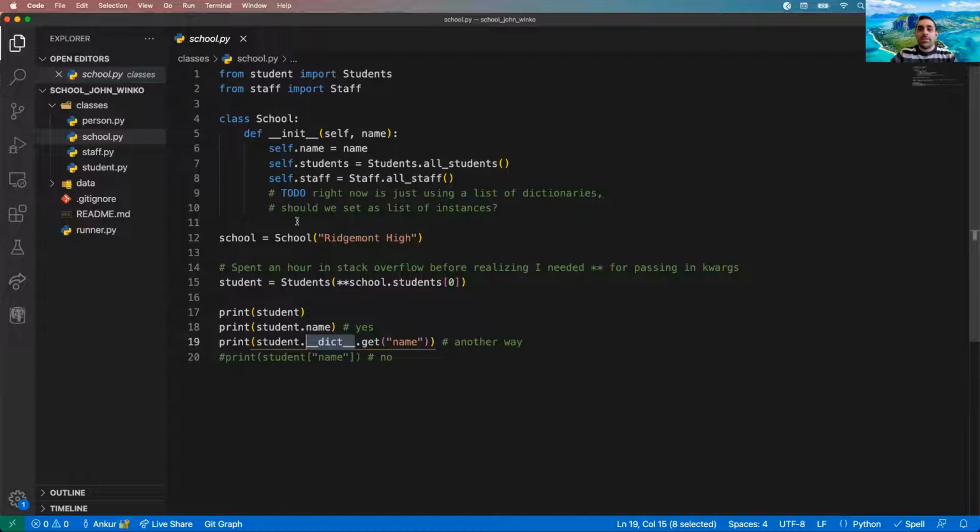Then once we have that data from our CSV file, we can convert it into our actual objects in our application. Our objects are going to be school, staff objects, student objects, and maybe person objects. That is the flow of this application. Yeah, we will be using dictionaries potentially. Let's table that. All right, so your school class looks sensible to me. The concept of school is you have one school and multiple students and multiple staff. The way John has structured this is what we would expect. The school has a name, right?